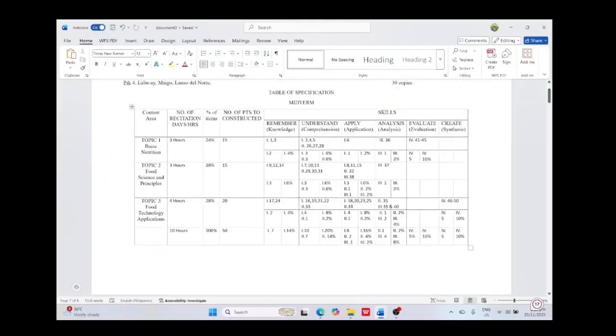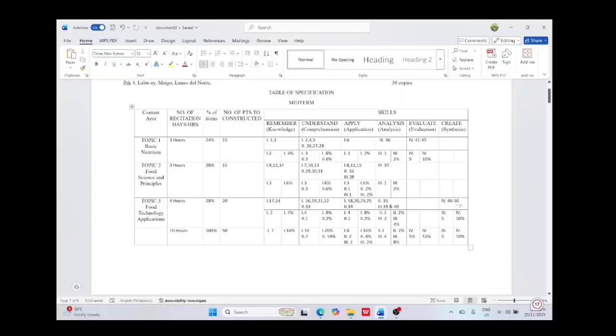Items 41 to 45 are under the taxonomy evaluation, from topic 1, basic nutrition. We have 5 items and then 10%.